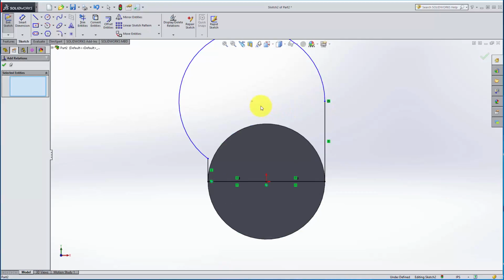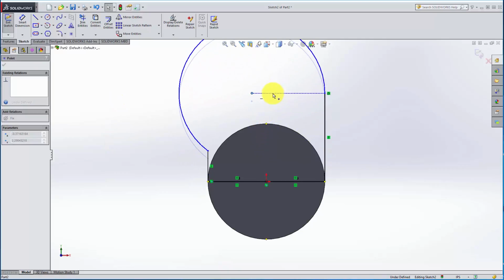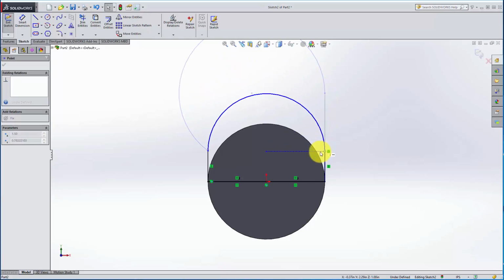Grab this point here. Let's see what we can move. Everything looks like it's fairly fixed now. So there's a couple things to do. First off, I'm going to hit Escape to get out of that Add Relation tool. There we go. Now I can move things. There, that looks a little closer to what I was hoping to do.